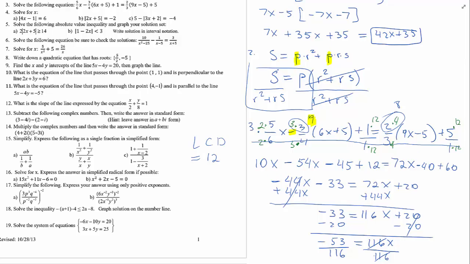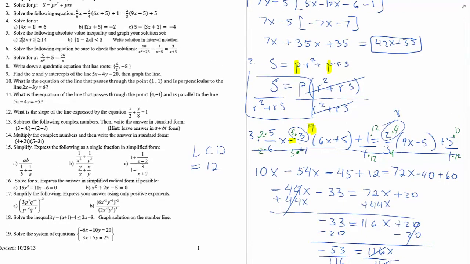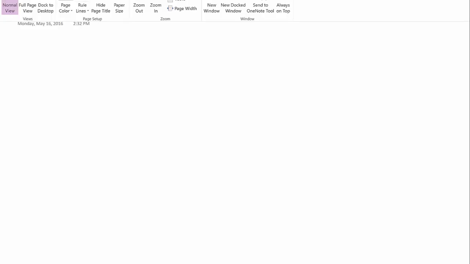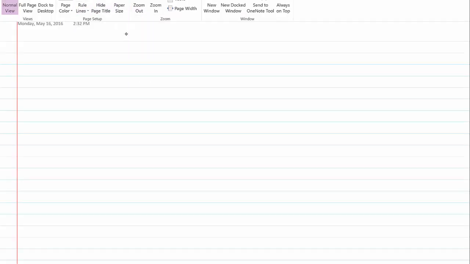what they call the absolute value equations. All right, so take a look at your review sheet. I'm just going to write it over here so it's bigger. Okay, so let me just open a new page, and I'll use row lines like that, and let's just go ahead and look at here. So question number 4. So the first one, A.